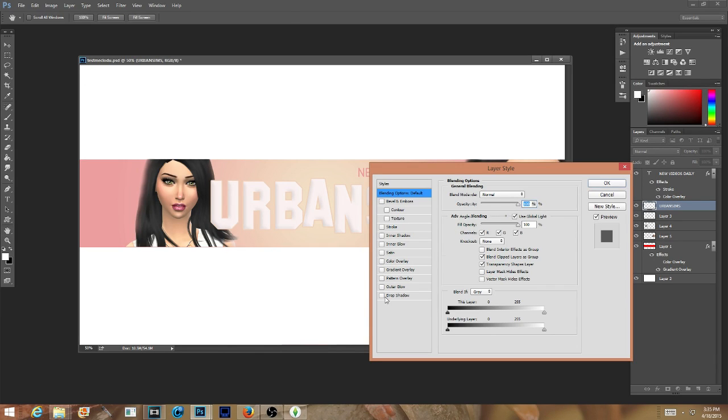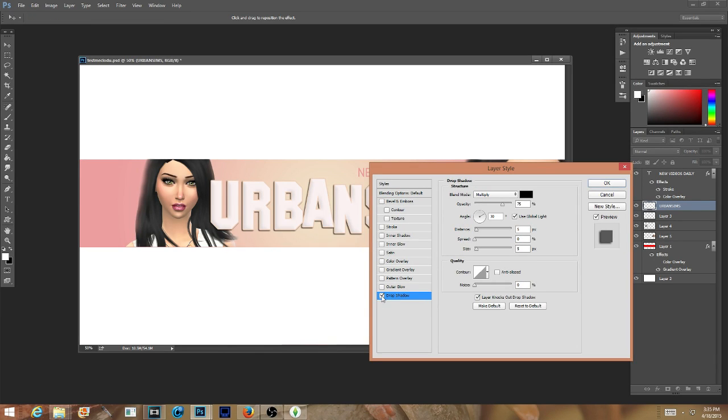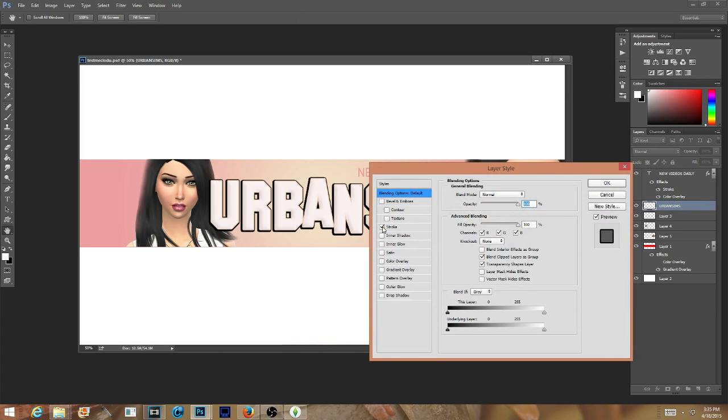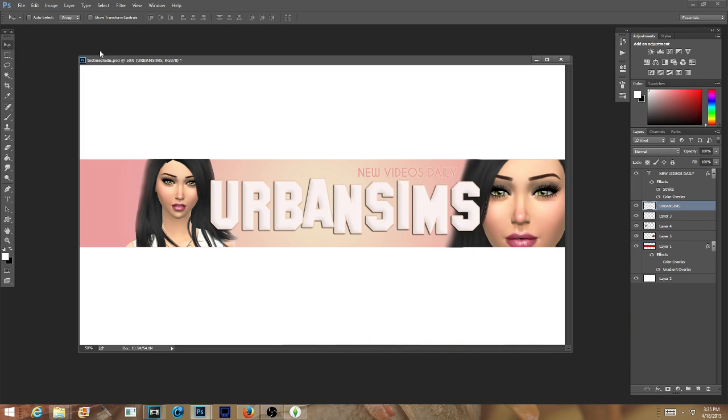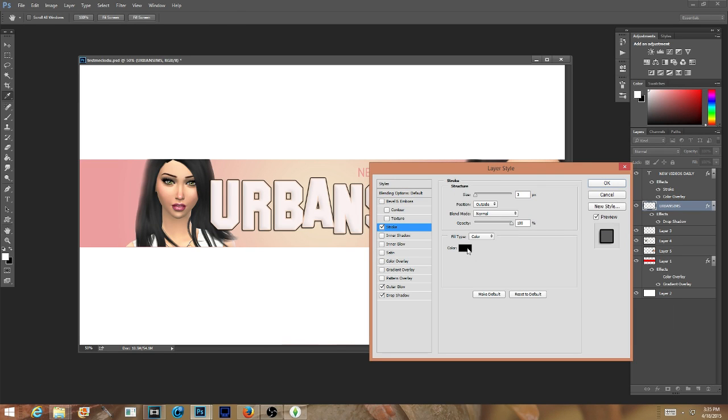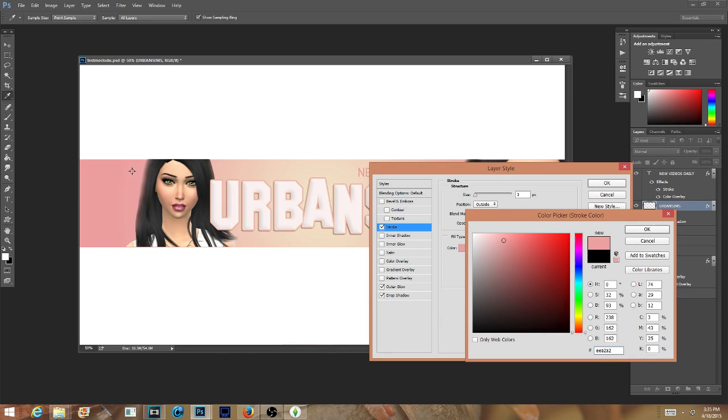Or when you're done, then you can add in your drop shadow, because if you were to add in your drop shadow previously, and you were to rasterize that layer and try to add a stroke after that, that is what will happen, and it looks very dodgy and messed up and edgy. So that's why when you want to put in a drop shadow or your outer glow, do that last. Get what I'm saying? When you're all finished with all your strokes and stuff. I hope this makes sense, but I'm sure that for some of you it does.